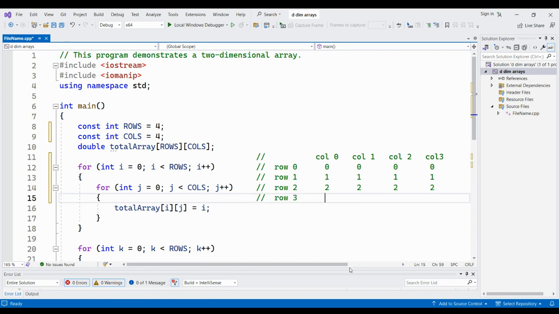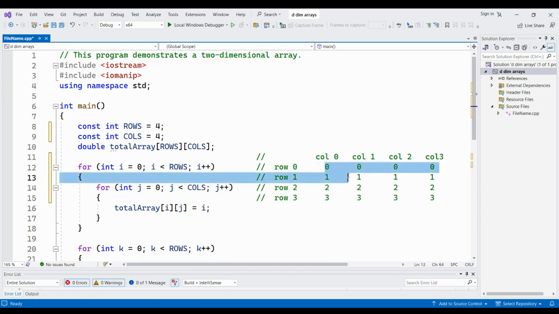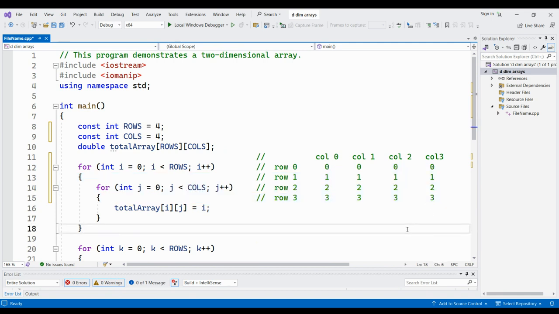This is row 3. I equals 3. All right. So that's what the elements, the 16 elements that are in our two-dimensional 4x4 array.